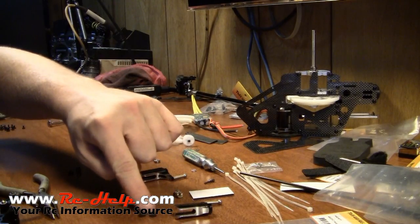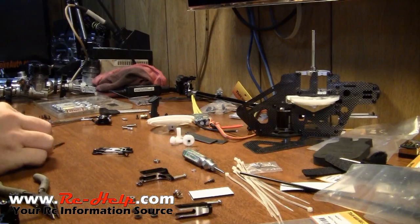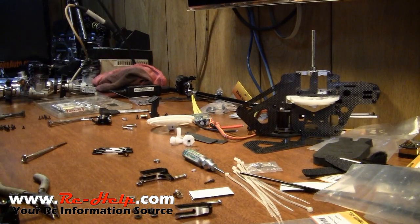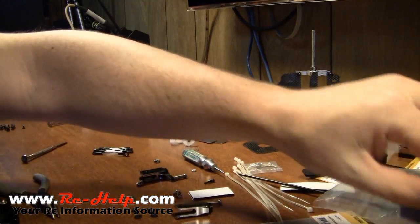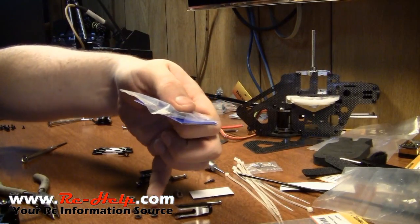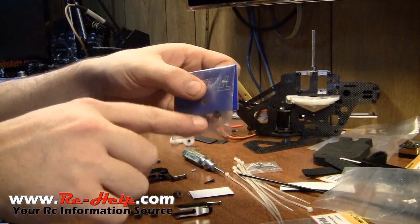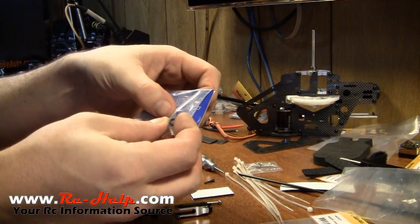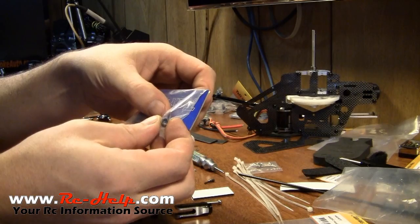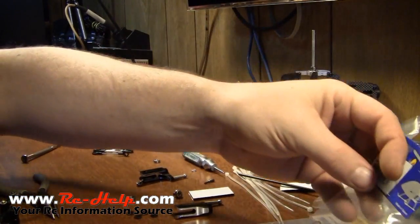And as you can see, it's actually 4 dampers that are in this head. To me, I really don't like having this kind of damper. I would rather have these right here, which are going to be harder than these. These are almost like O-rings that you would put in a car to seal off the AC system. They're not quite as soft, but they still provide a little bit of cushion for you.